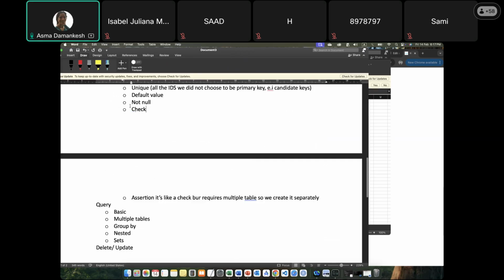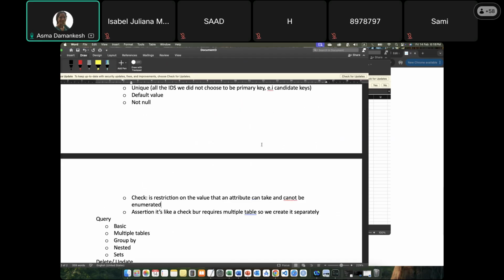Okay, let's focus on the check statement a little bit and the assertion. A check statement is a restriction on the value that an attribute can take. Why do I mention that?